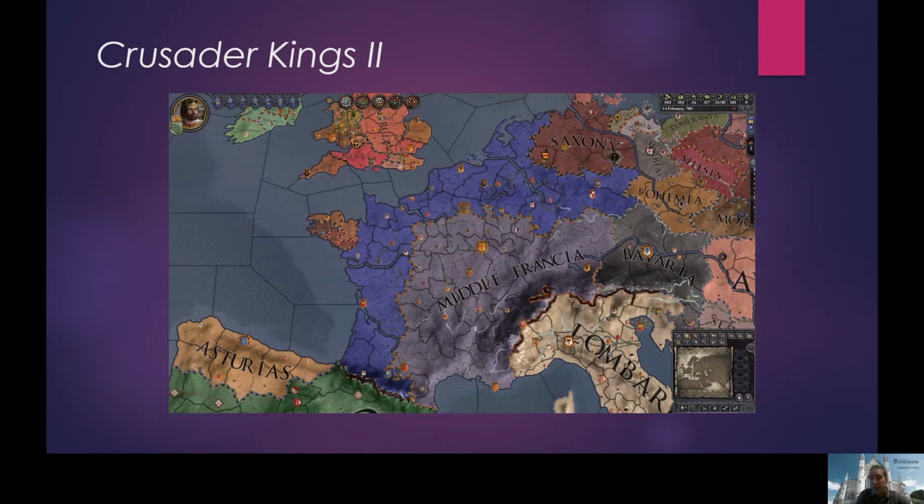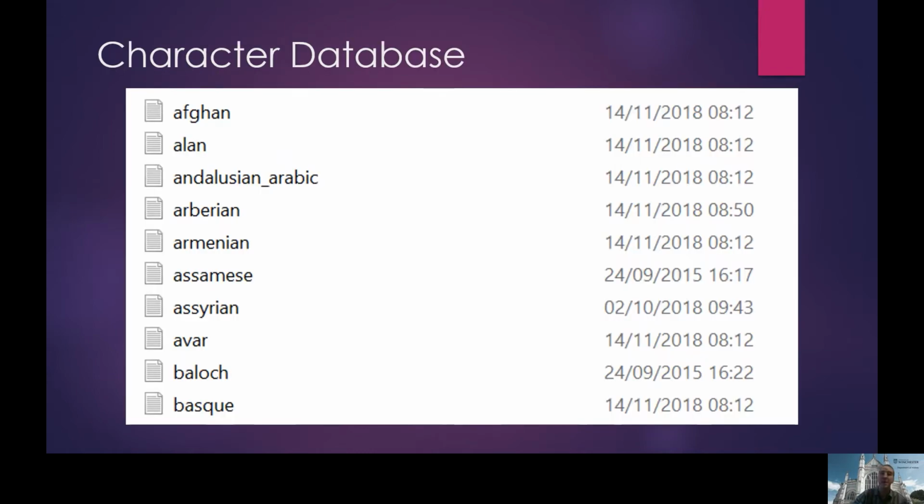And the other thing as well, Crusader Kings II spans a huge time period, from the 8th century through to the 15th century. And over most of this time period, you can pick any day, any character, and start playing as any character. And as a result, Crusader Kings has a vast character database. I believe when the final expansion was released, in excess of 500,000 figures were recorded within this database. So it's huge.